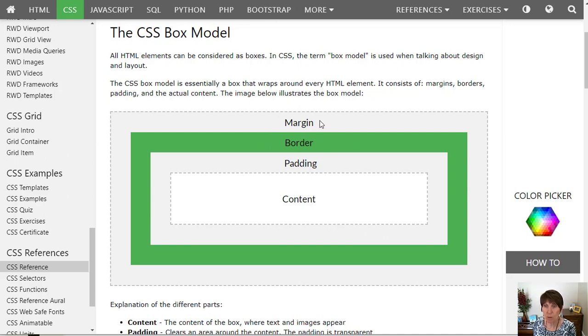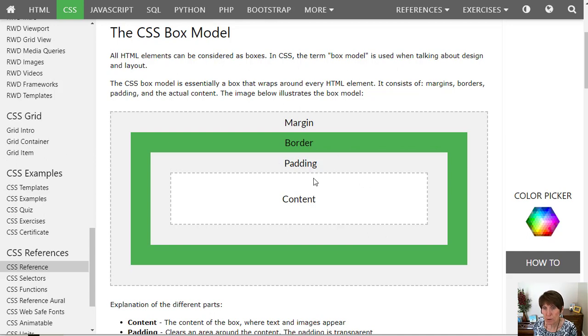So that gives us a way that we can control each of these individual parts of the box. And we can set the sizes for how much space we want the content to take up, how much space we want the padding and the border and the margin to take up. And we can get really specific. We can do the padding all the way around the same, or we can have the padding top be a single value and the padding right be a different value. So lots of control over the CSS box model.